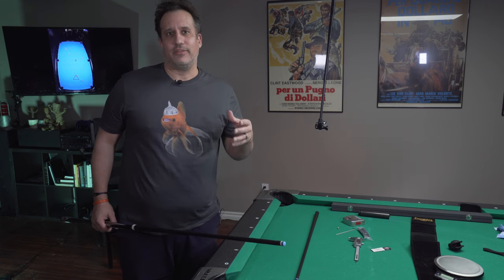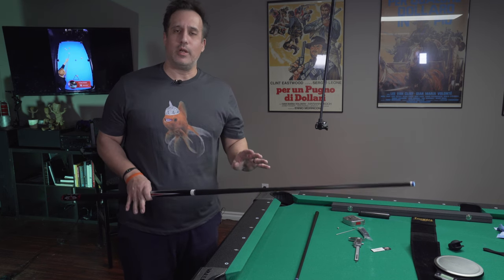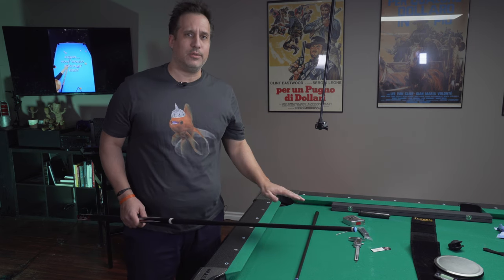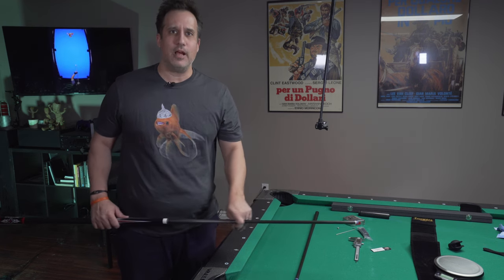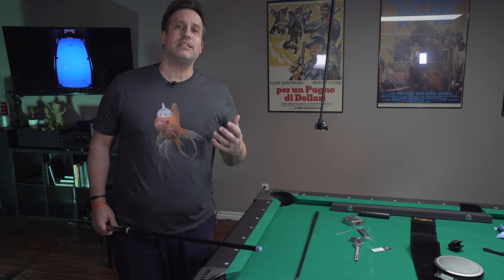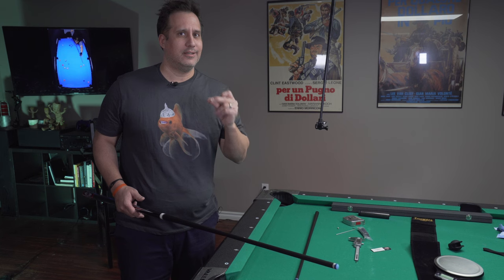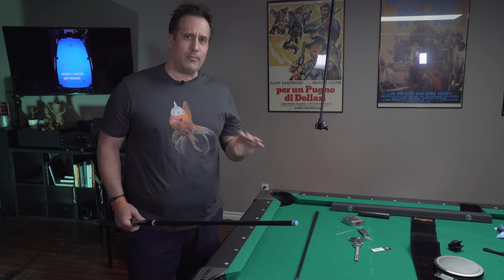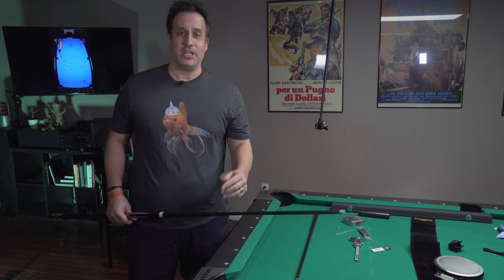It wasn't until I talked to my friend Darcy where he said, you know what, with a carbon fiber shaft, less is more. So basically what he was getting at is, when I was hitting with my Hubler to execute a specific shot on the table, maybe I was hitting a full tip of English. Well, with a carbon fiber shaft, you can get the same result and maybe only hit half a tip of English. That's the best way I can put it, right? And once I started realizing that, man, I saw the uptick in the game. So that was a really big thing. So for Marsha, she's like, can I do less and get the same result? And she did. She gave it the thumbs up, right?